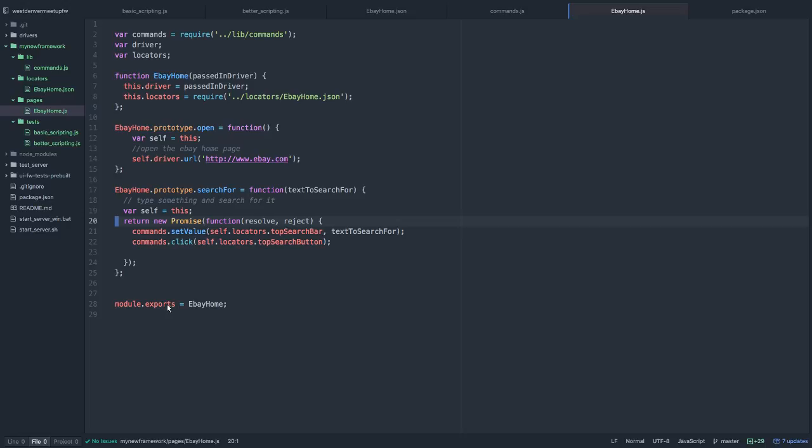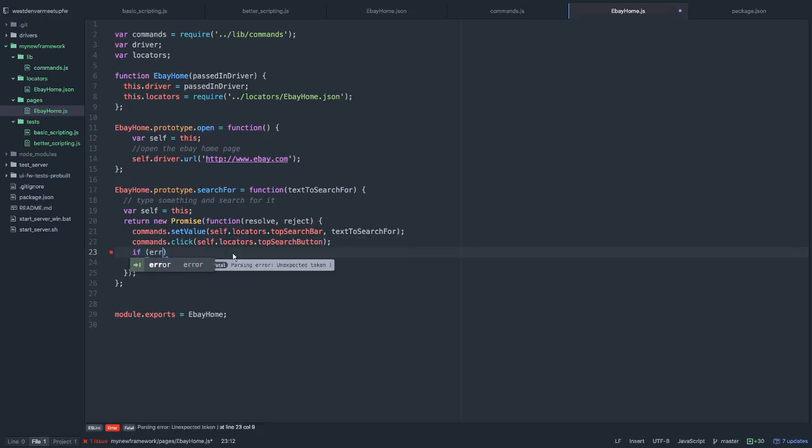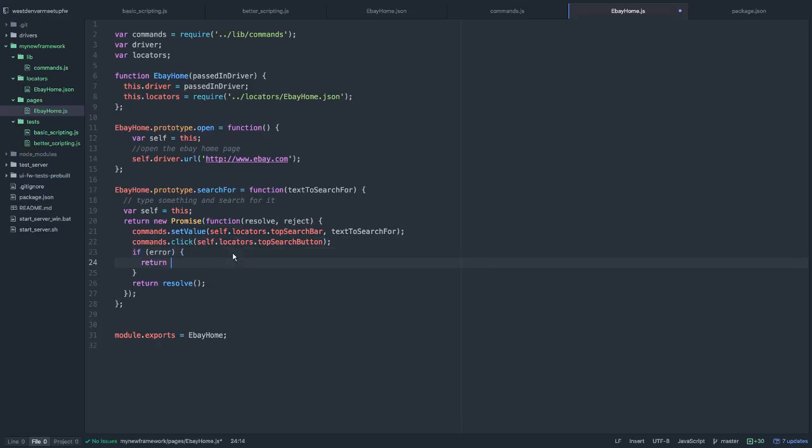It won't go any further because it's saying this is the end of this function. So then it goes inside here, and it's going to run these. And when we're done with that, we can say return resolve. And here you would return a value if you wanted to. If I wanted to, I could pass the page or the driver along or not. And so if there was an error, if something went wrong, I can return reject.